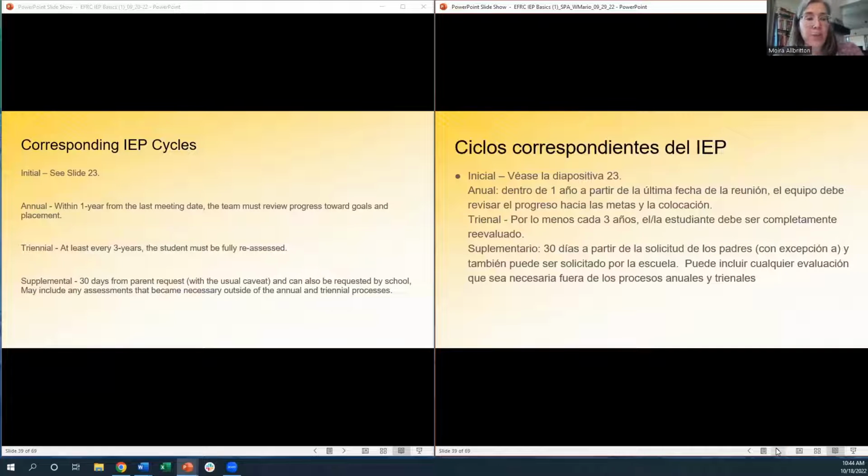And what I want you to know about that is the 30 days from a parent request. Again, better to do that in writing or email, just saying. The school can also make that request. We want to open the IEP. Generally, that is because there's a goal that's either already been met and they want to suggest a different goal, or there's a goal for which there's no progress, or sometimes to talk about a behavior plan.